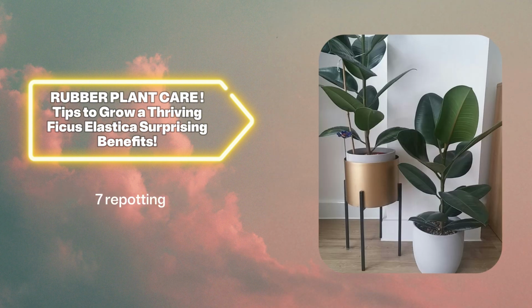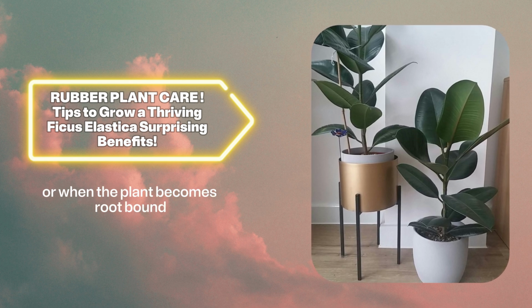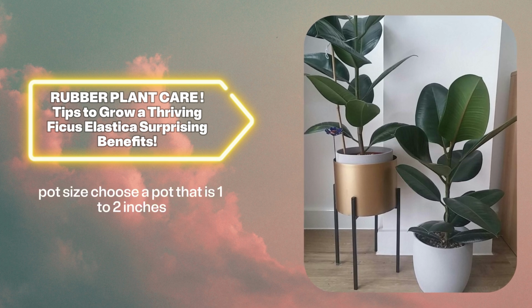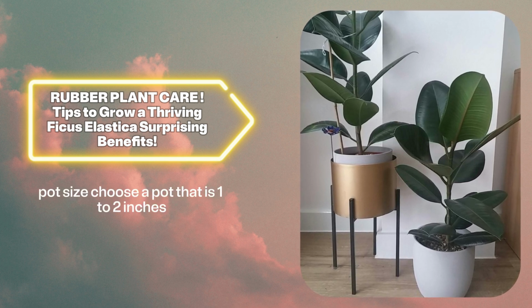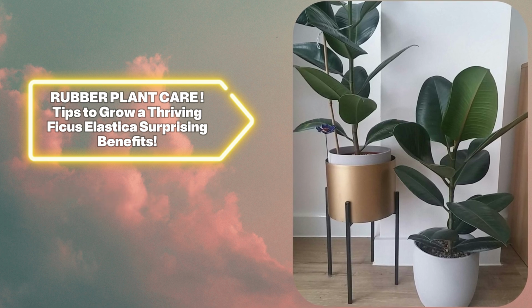7. Repotting. Repot every 2 to 3 years, or when the plant becomes root-bound. Pot size: choose a pot that is 1 to 2 inches larger in diameter than the current one.